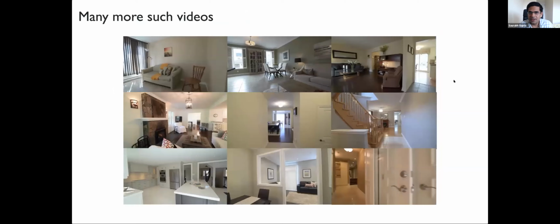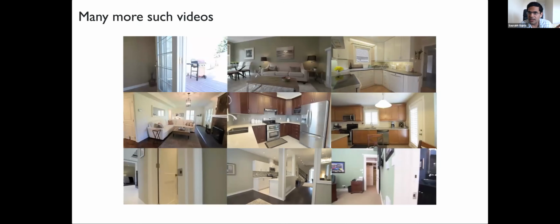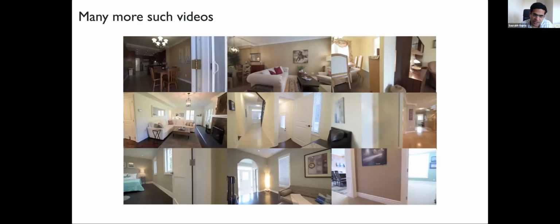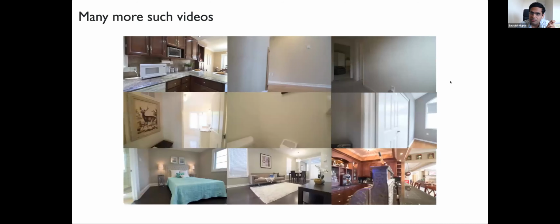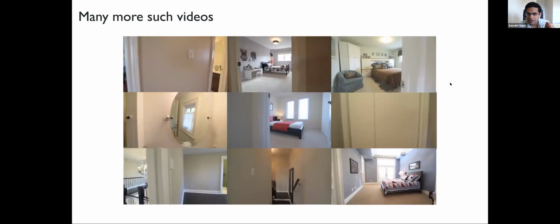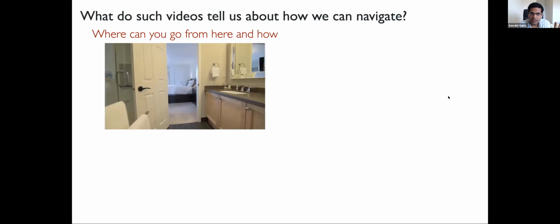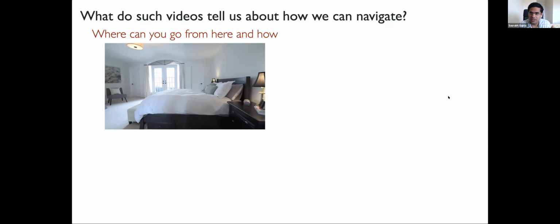Okay, so these are the videos I'm going to be talking about. And it's not just one video. There are actually lots and lots of such videos. In fact, in our work, we collected a data set where we were able to crawl 1,500 such videos. That's what we are going to be trying to use for learning. So this is the data that we're going to work with. Now, intuitively, first, I'd like to convey to you what these videos can tell us about navigation. I'll go back to exactly the two things that we started this talk with. I think these videos actually show us where we can go from here and how. So again, this particular picture that you saw, this is a video actually.